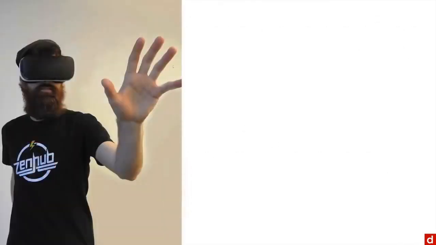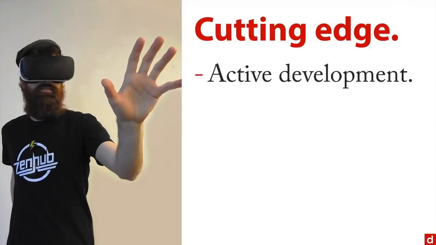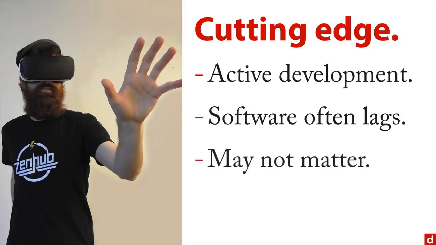A lot of people think you have to be at this totally cutting edge virtual reality sort of thing. And it's true, there's a lot of active development going on in data science. There's always new stuff. The trick, however, is the software that you can use to implement those things often lags. It'll show up first in programs like R and Python, but as far as it showing up in a point-and-click program, that could be years. What's funny, though, is often these cutting-edge developments don't really make much of a difference in the results or the interpretation. They may in certain edge cases, but usually not a huge difference.